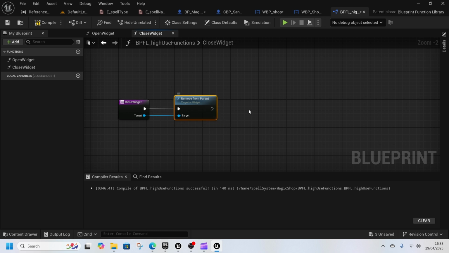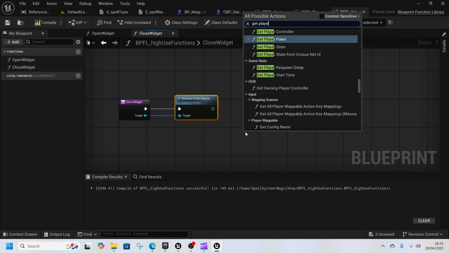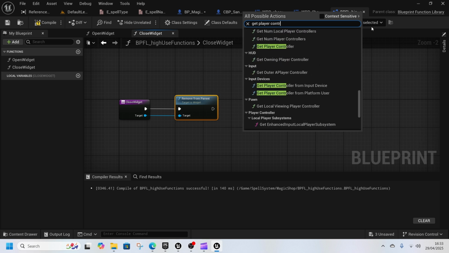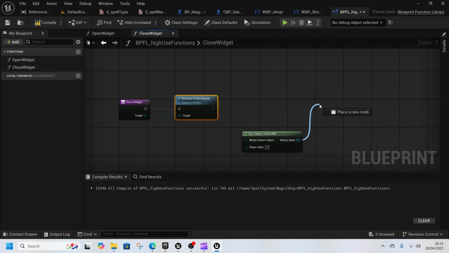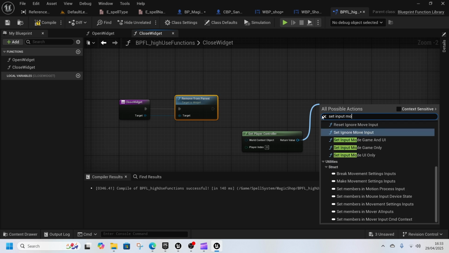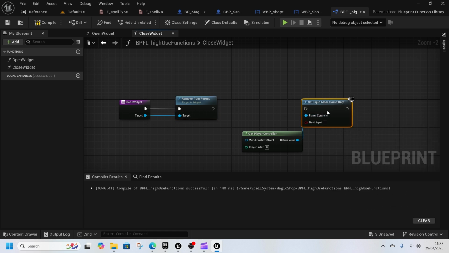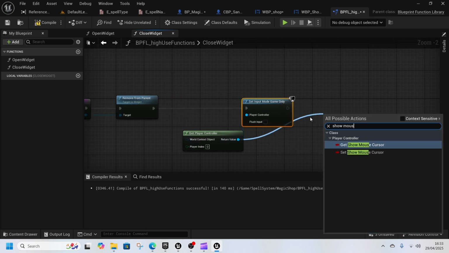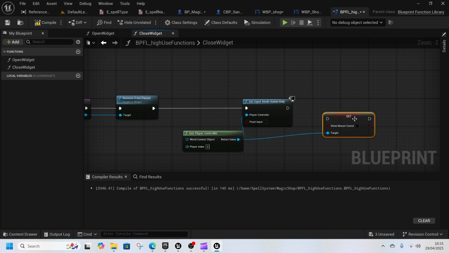And then we're going to do get player controller and set input mode game only, and show mouse cursor to be false.